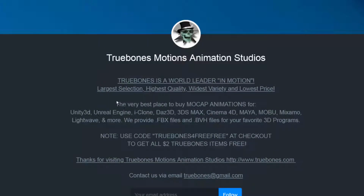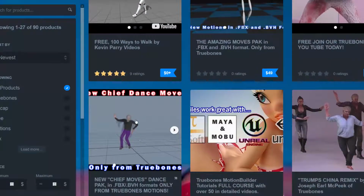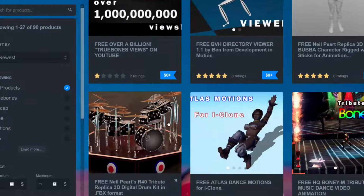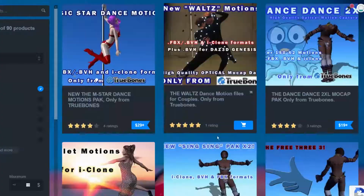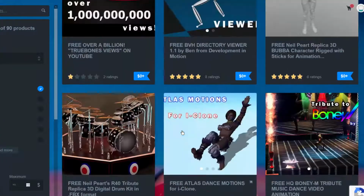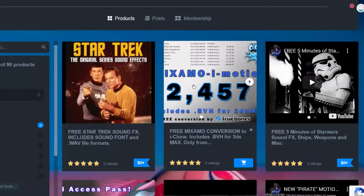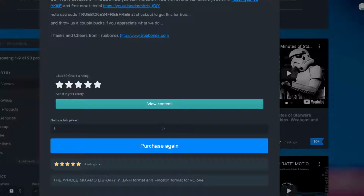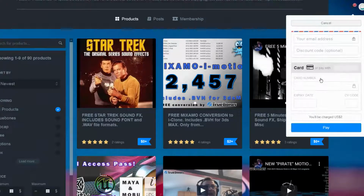So here we are at Truebones Motions Animation Studios on Gumroad, and there are a lot of products here that are for $2. When it says $2, it really means free. So just pick one that you want to get, and let's try the Mixamo conversion to iClone. Click the number 2. We're going to purchase again. As you see here, it says checkout for $2, and then the discount code, just type in Truebones for free.